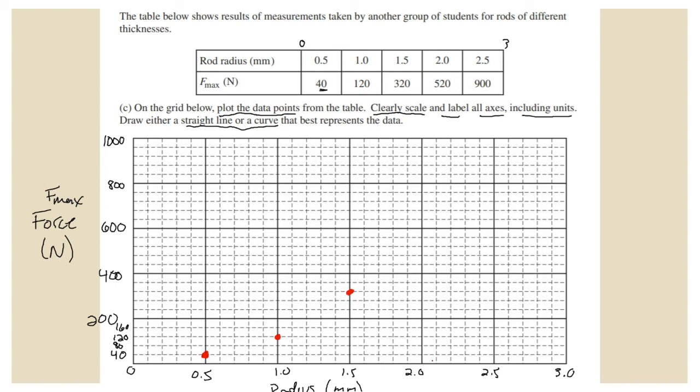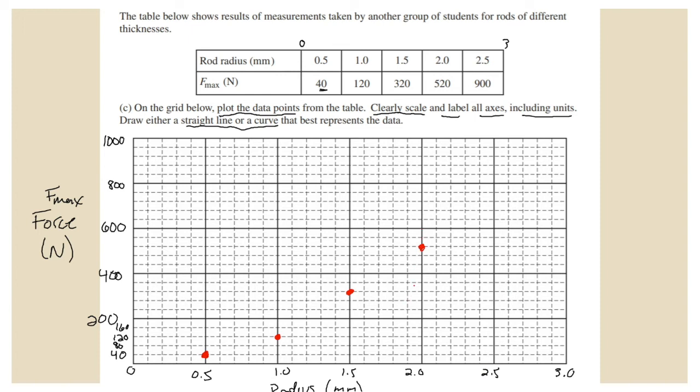Now we go to our radius of 2, and that's going to be 520, another annoying one. So we'll have to go here, 400. So we go to 2 meters, we go to 400. That's going to be 440, 480, 520. Of course, we can just confirm that that's right. If that's 520, another 40 is going to give us 560, and then up to 600.